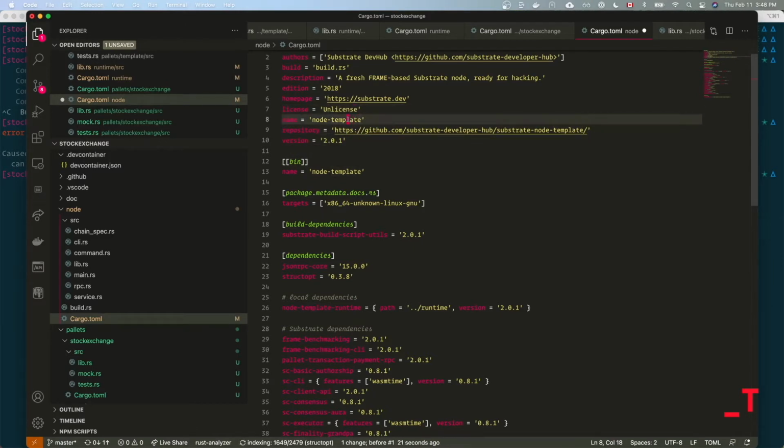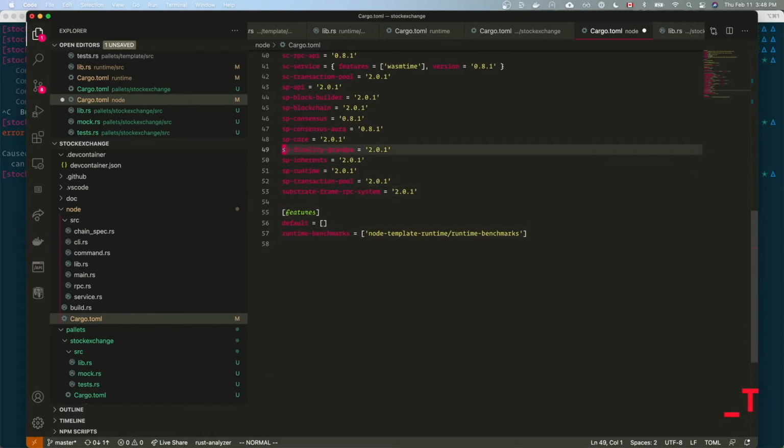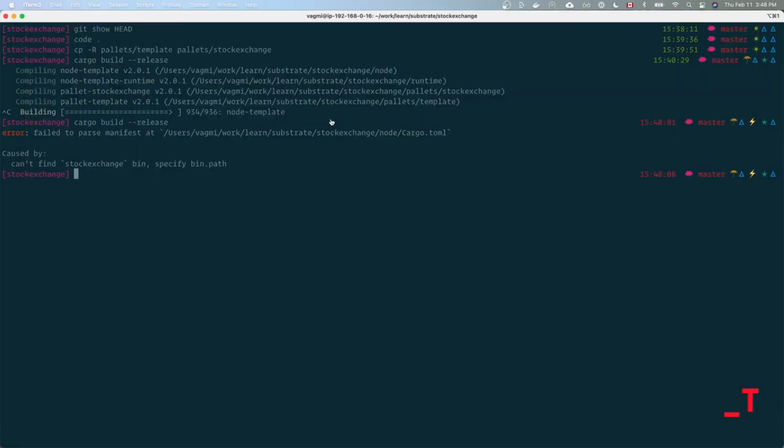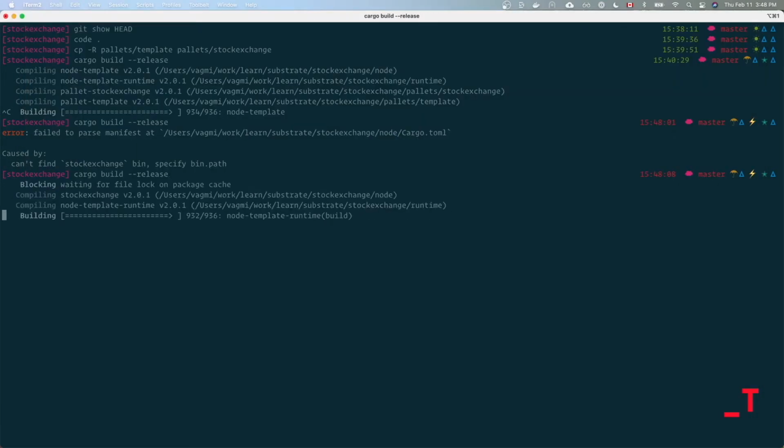Probably we just call this exchange here. I mean, this is just basic renaming of cargo crates. Nothing complicated.